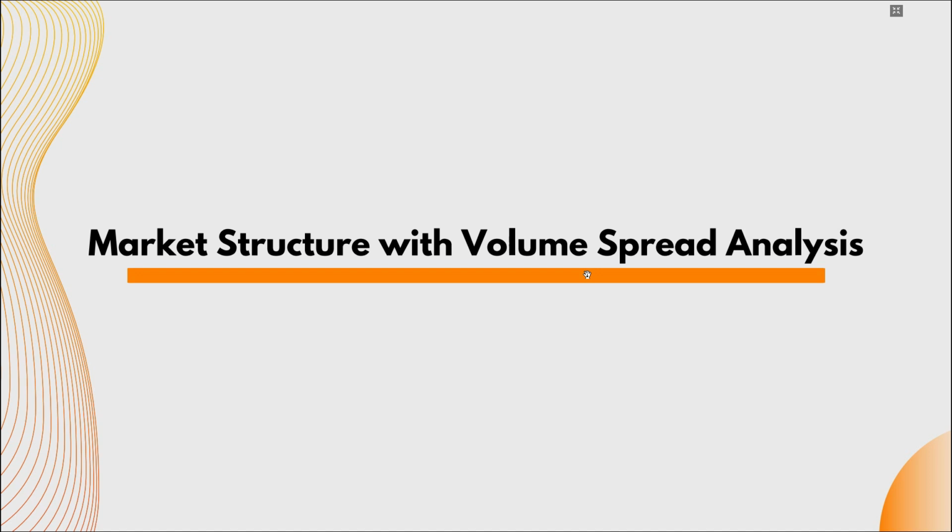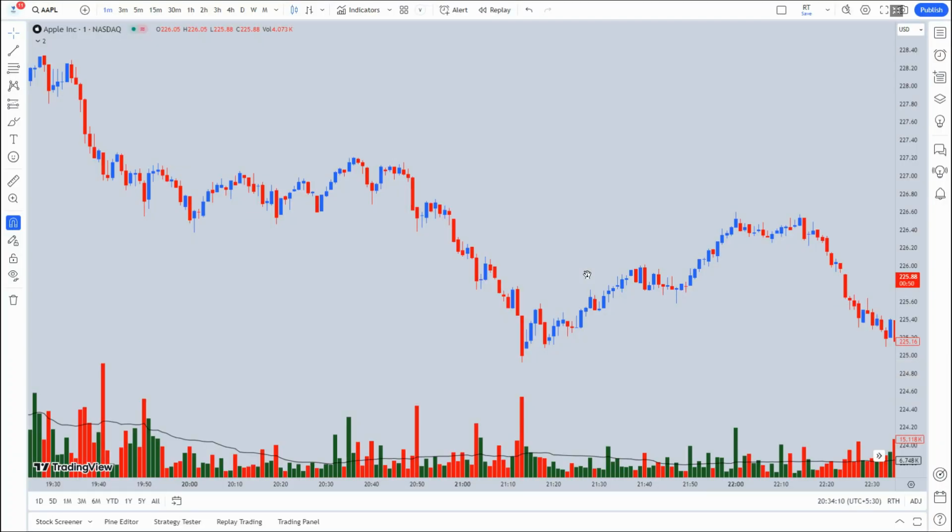Now what do I mean by that? I have already made videos about signals of weakness in volume spread analysis, signals of strength in volume spread analysis. I have made n number of videos about cause versus effect, effort versus result and so on. Now we have to apply volume spread analysis with the market structure. Now what do I mean by that? Let me show you that with an example right now.